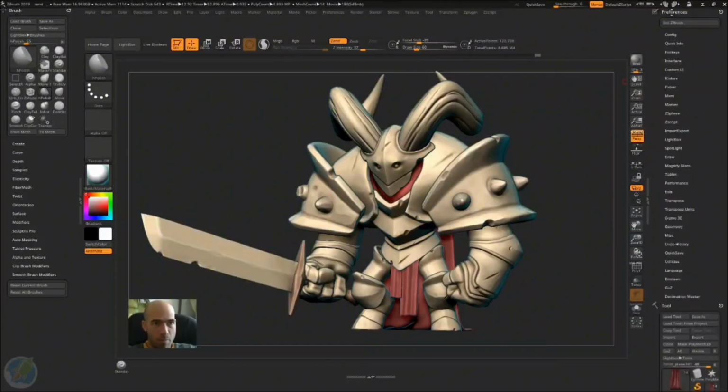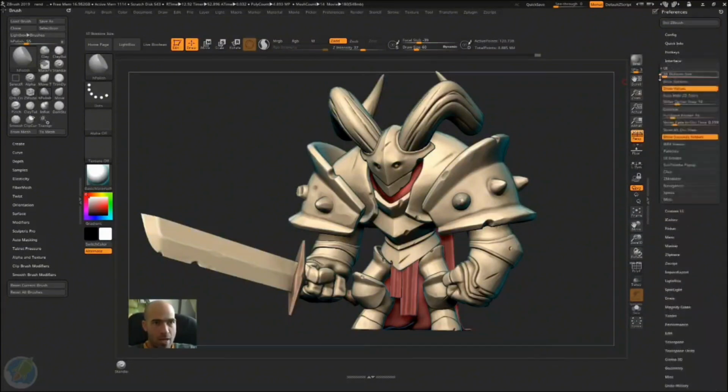Again, in the preferences, interface, UI, button size. Button size in my case is 38, which is the lowest. In your case, by default, it will be 40 something. If you want to have these smaller buttons to have more area to work with, you have to dial it down to 38, and the changes will take effect after you restart the brush. But just dial it down and continue working here with me.